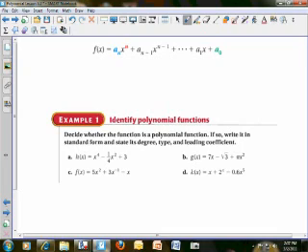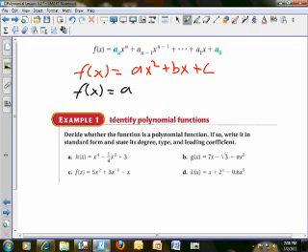what this is saying is if we had a quadratic, what's a standard quadratic look like? F of x equals what? I'm not telling you guys, so you have to tell me. Ax squared plus bx plus c. All right. So you notice that the power of x is going down by how much? 1. So if I had a polynomial to the third power, it would be ax to the third plus bx squared plus cx plus d.